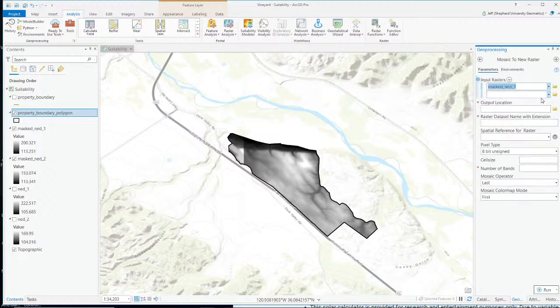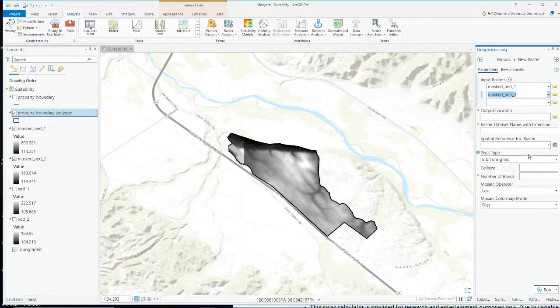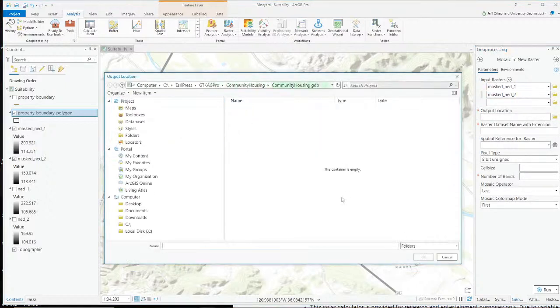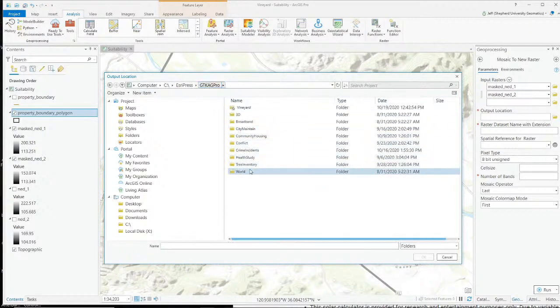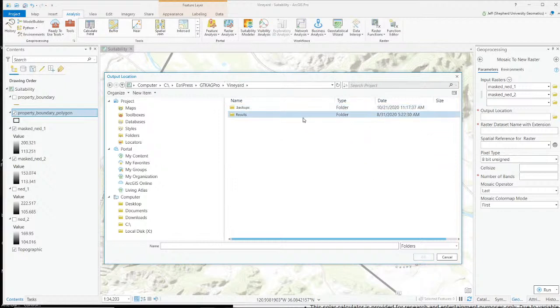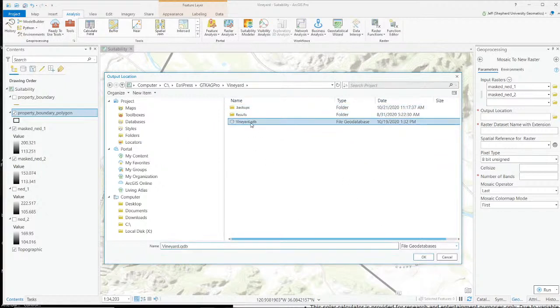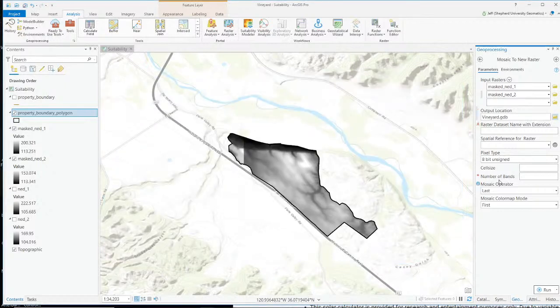Our input rasters are these two masked versions of the original, and we want to put the result raster into the same database, vineyards.gdb.